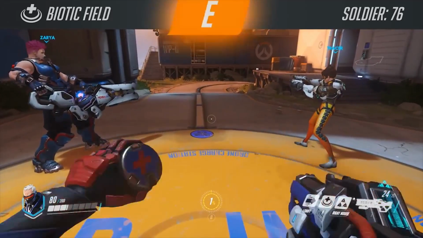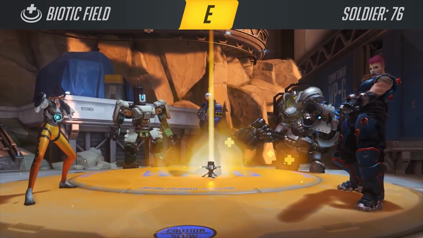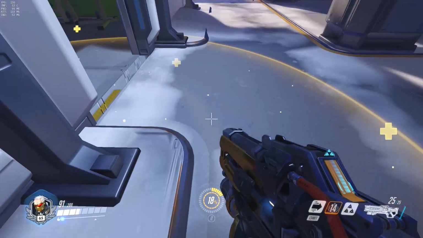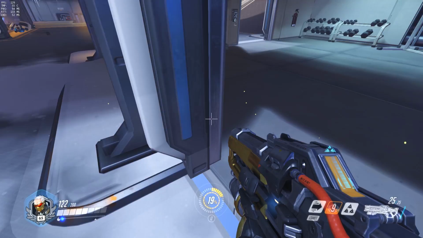His Biotic Field is an area effect heal that is placed on the floor and will heal any teammates who are within a small radius of the device. However, keep in mind the device requires line of sight as well as being within the visible field, meaning it will not work around walls or corners.